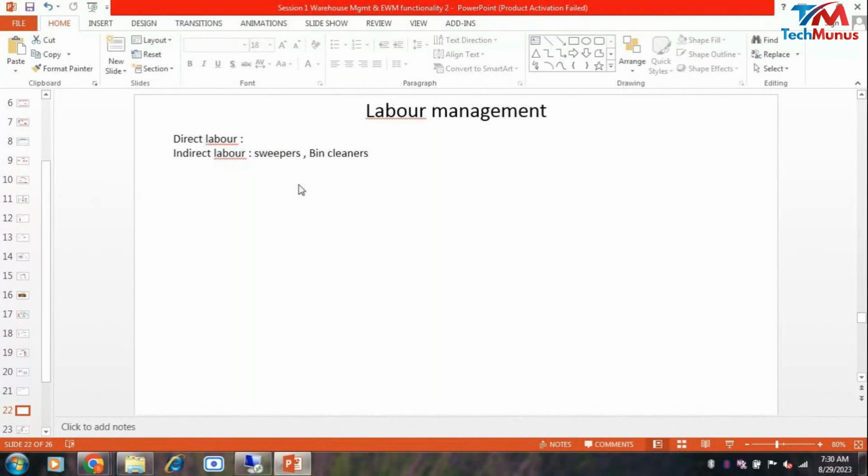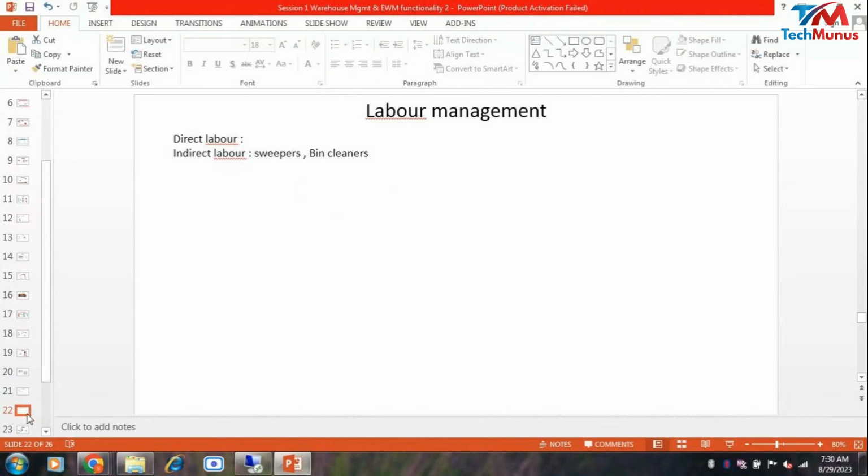Indirect labor are those not involved in all these activities. The indirect labors are basically involved in cleaning activity, sweepers, and maintenance works. So all those labors are known as indirect labors, and we can measure the efficiency of direct labor and indirect labor in labor management. So these are the important features EWM has.